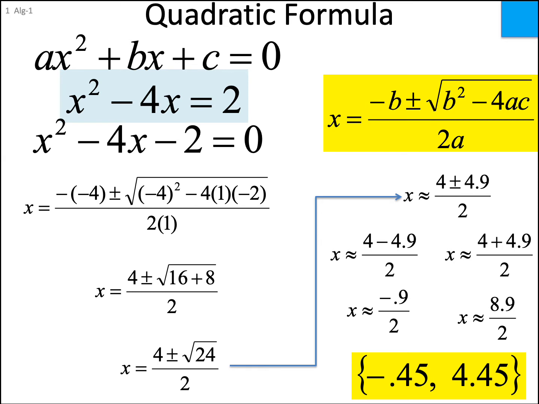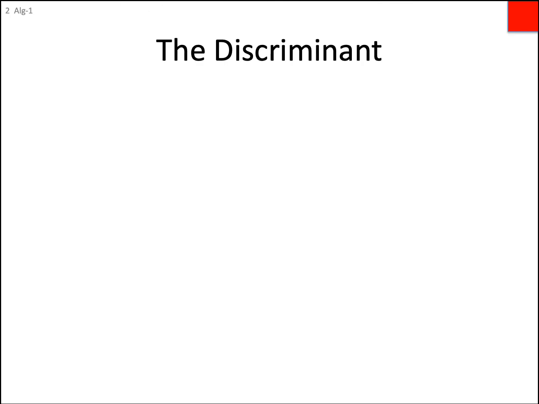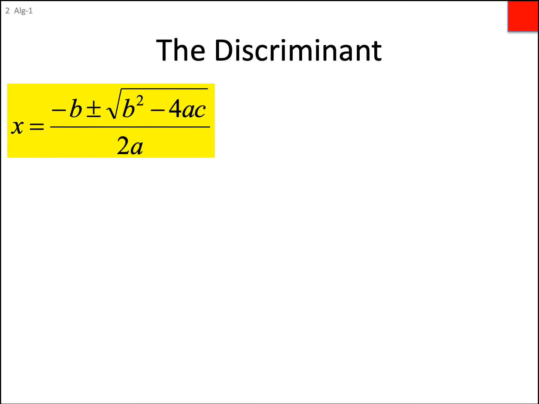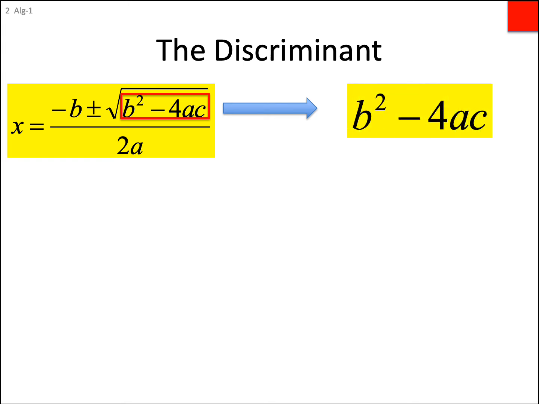Today, we are going to talk about something called the discriminant. And just as when you discriminate against something or someone, right, you are making judgments upon characterizations of that thing. So we are going to make a judgment about this equation based upon one of its characterizations. We are going to call this part right here, which I just put in red, that part, and only that part, we are going to call the discriminant. So what is the discriminant? The discriminant is simply b squared minus 4ac, right?